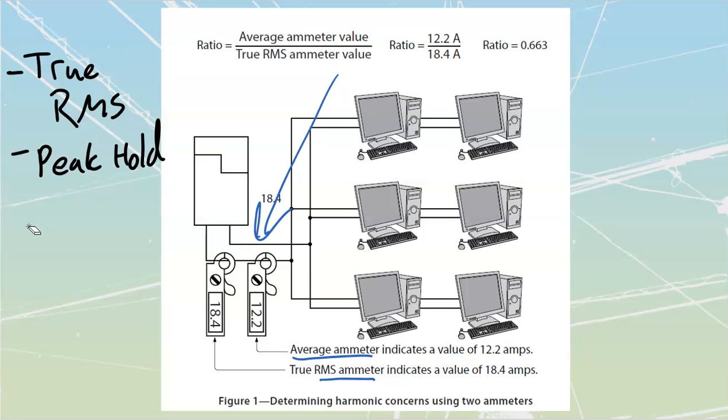Neutral overloading. On receptacle branch circuits, we can sometimes check if we've got an overloaded neutral just by checking if we are dropping voltage across the neutral. The neutral itself should be dropping next to no voltage across it. We know that we have a neutral that will be connected over to ground. So if I take a look, I'm going to have my hot line, and then I'm going to have my bond slot over there.